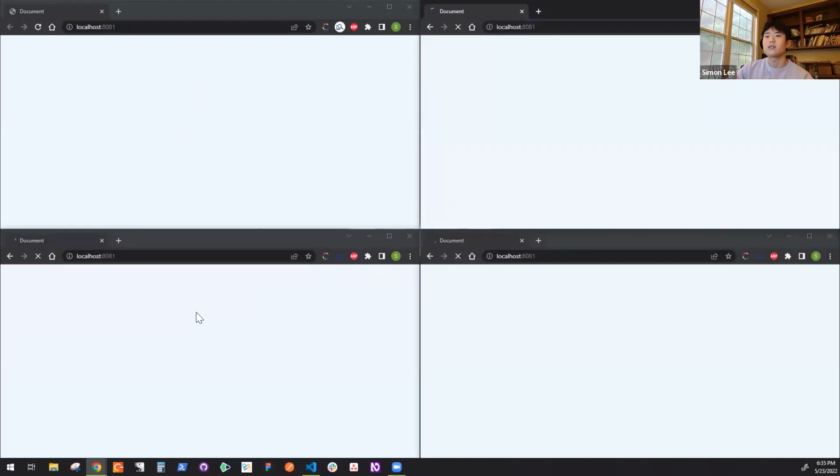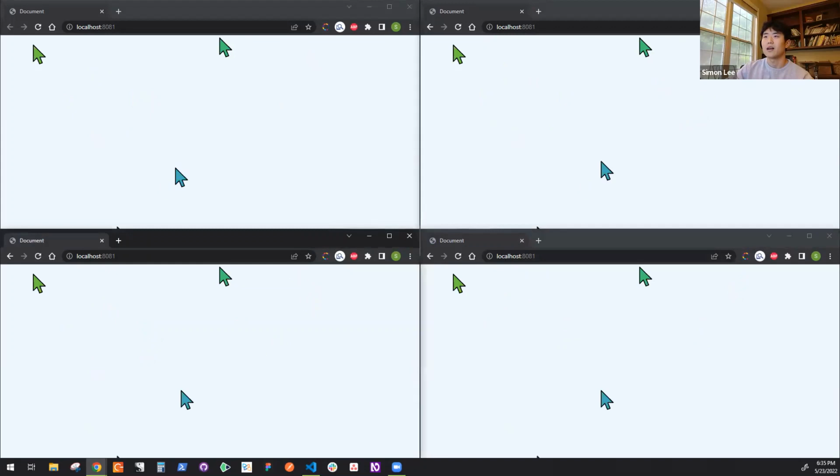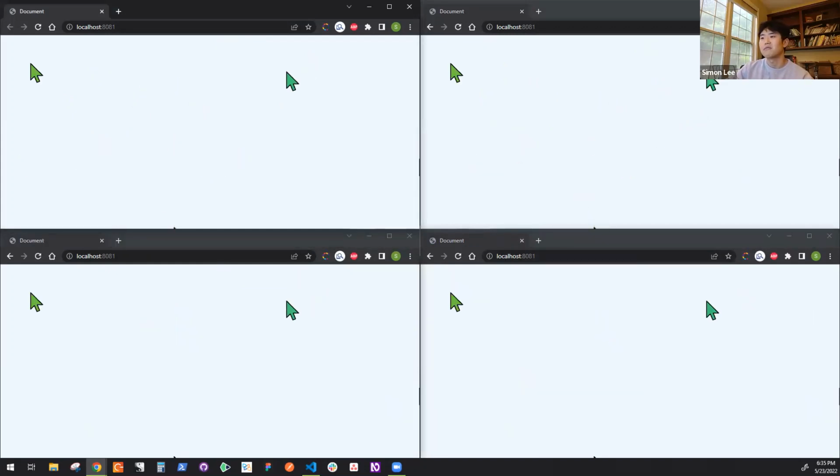And the power of this is you can see in real time these cursors moving from the different clients. So you can imagine this would be very powerful in a collaborative editing tool like Excalidraw, where you want to enhance people's communication in real time.